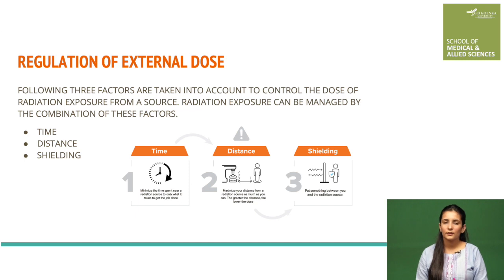Next factor is regulation of external dose. We can control the dose of radiation workers and public by using the cardinal principle, which works on three factors. First is time. If we reduce the time of an exposure, it will directly reduce the amount of radiation dose. Next is distance. If we increase the distance between the source of radiation and the subject, it will result in a low radiation dose. Shielding suggests that radiation dose can be lowered or ceased by using a material which can absorb the energy of radiation. Shielding material is used for reducing the radiation amount to a level that is safe for humans.